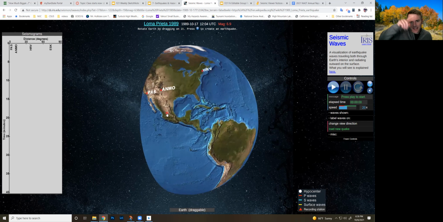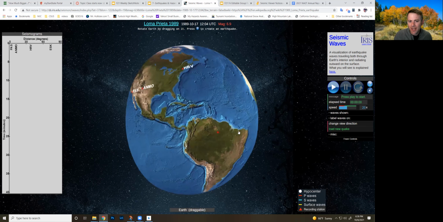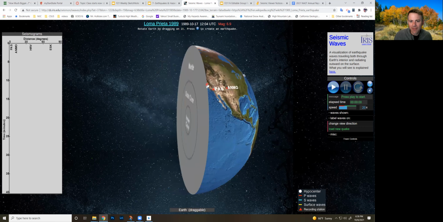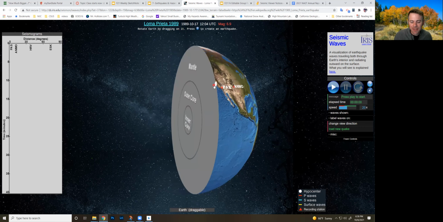So it's the seismometers that make the jiggles that you see in earthquakes. And what we're going to see is we're going to have the earthquake happen. Here's its epicenter or its hypocenter, its depth. And I want to see how these different earthquake waves travel across the globe. And I'm going to turn off the sound because it's annoying, but I'm going to go start. Okay, there's the earthquake.